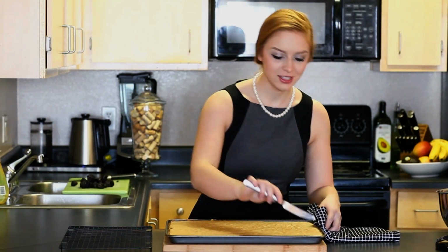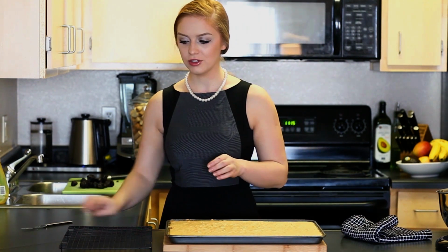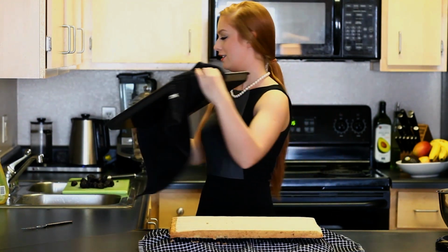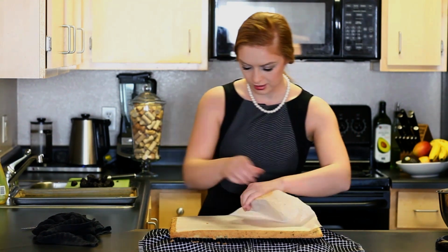I just took my sponge cake out of the oven and it looks great. We need to work fast and get it out of the pan. So I'm going to run a knife along the edges of the pan just to loosen the sponge cake from the pan. And I have a clean towel here ready. I'm going to invert it onto a cooling rack first. You want to be careful, don't burn yourself. And it should come right out of the pan. Perfect. That parchment paper is a really big help. We're going to remove the parchment paper, and you want to do this while it's hot so it doesn't set into the cake.